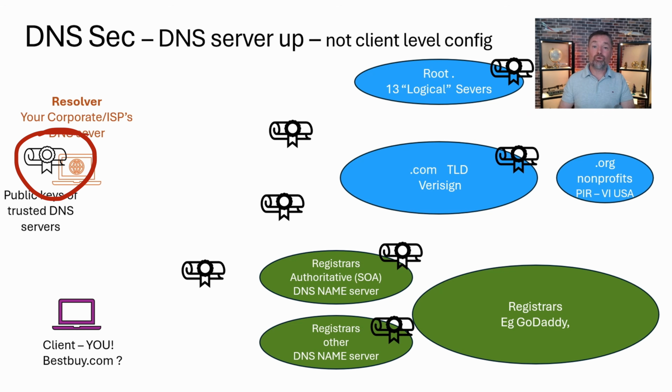Now there's a thing called root of trust where one person can sign a cert for another person who can sign a cert for another person, so they don't have to be completely separate certificates. This is just easier to explain, that we're going to have all the trusted servers have a certificate we trust. We're not going to go into how that is done, but in reality it's done with a thing called a root of trust. So in this case, we go to our trusted DNS server. It has a bunch of public keys and certificates preloaded on it for replies that can be trusted. If it's not signed with one of these certificates, it's ignored.